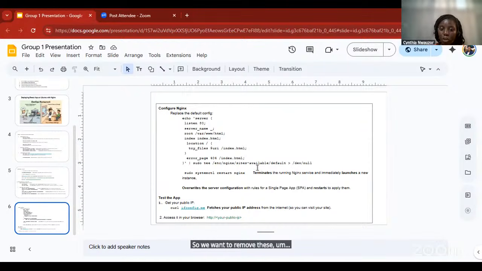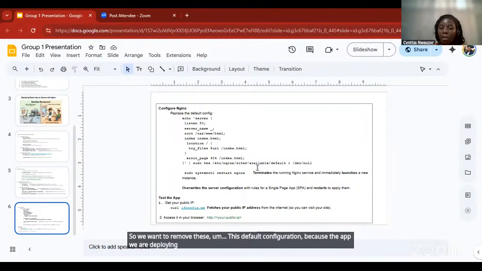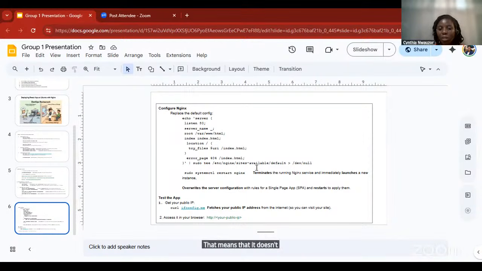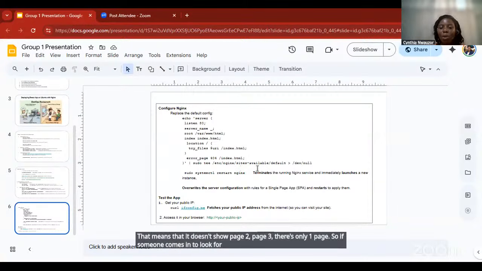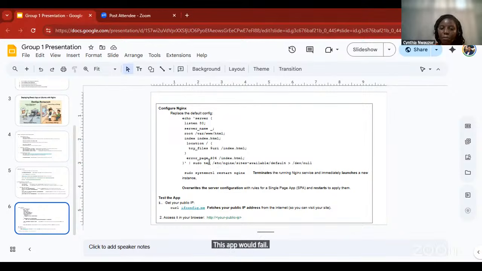default configuration because the app we are deploying is a single page app. That means that it doesn't show page 2, page 3. There's only one page. So if someone comes in to look for, say, an about page, this app would fail. The response will be a 404 error because that page can't be found.